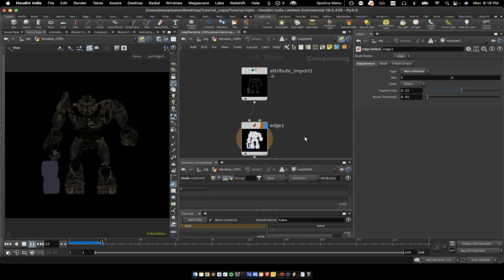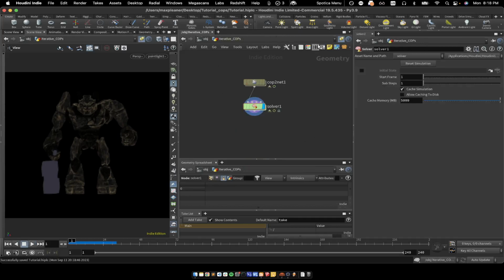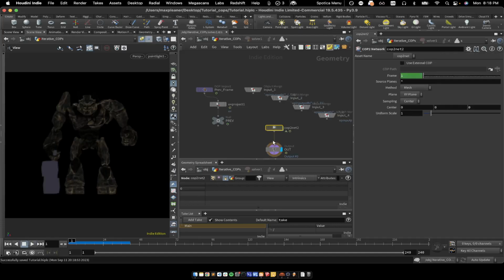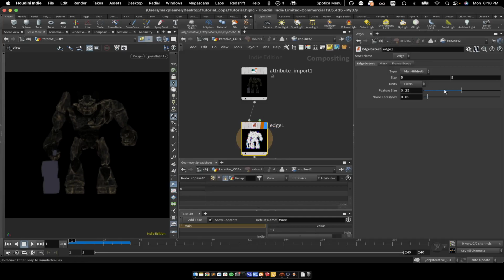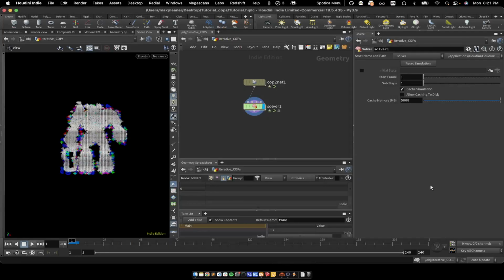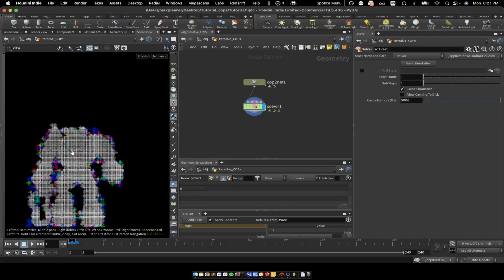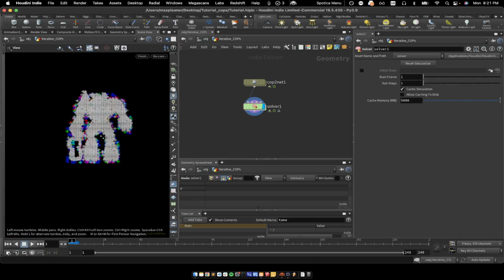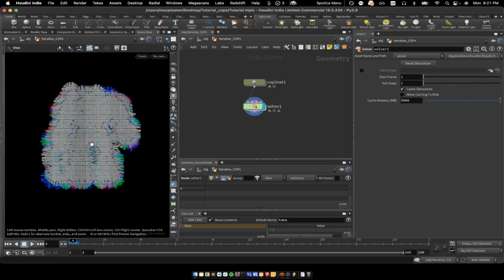Now why is that showing up in the output? That's a real good question. Oh, I think this does not need to be pinned. Let's pin this out here. Huh. Well, that's a bit odd. Let me mess with this edge detect so I can tell you the correct values. Give me 1 second here. Yeah, sorry, I think that was honestly a viewport bug. I'm still having another viewport bug where it's kind of stuck in wireframe mode. Stuff's being kind of weird right now. I'm not really sure, but this does work.